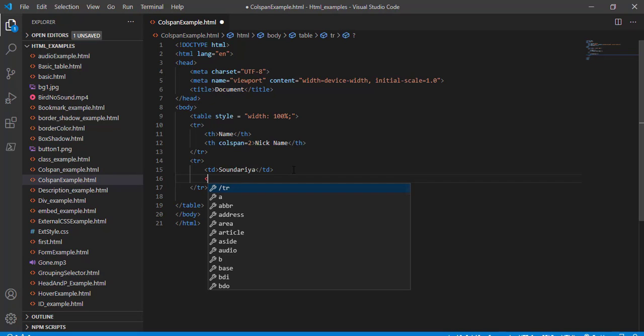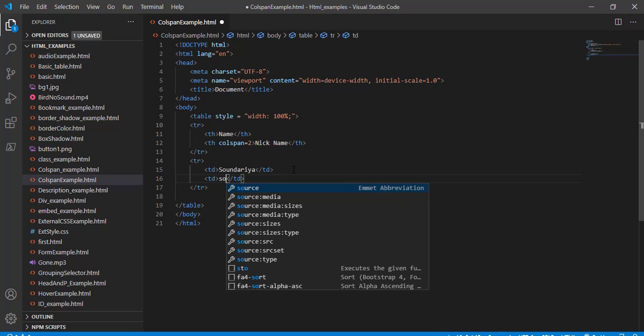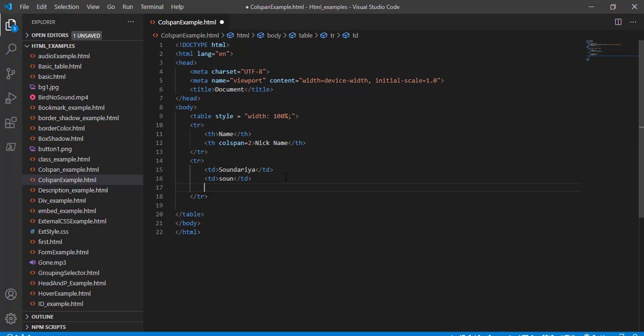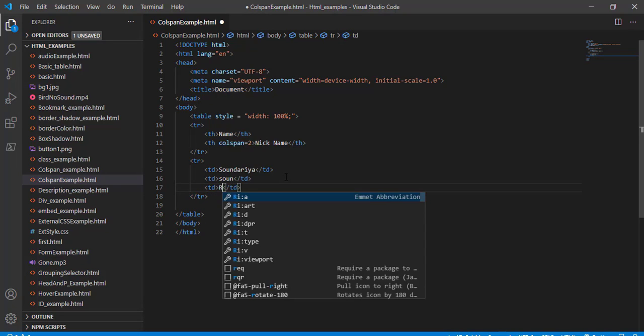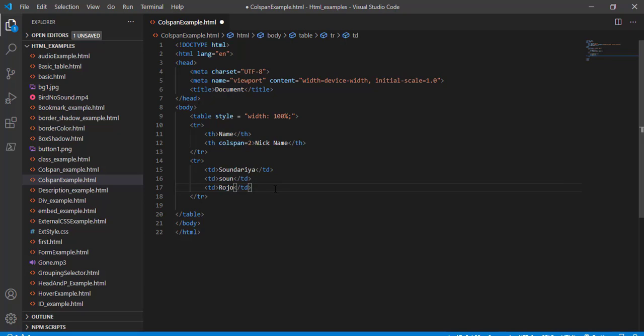So I'm going to just give any random nickname. I've just given two random names here, and after that I'm going to complete the tr, then the table and the body. You can do similar for many rows. I have just done it for two rows. One will be the header and the other will be the data cells. Let's just save this and see an example.